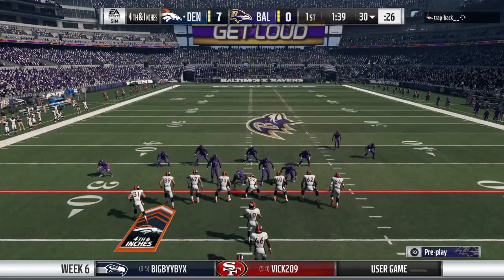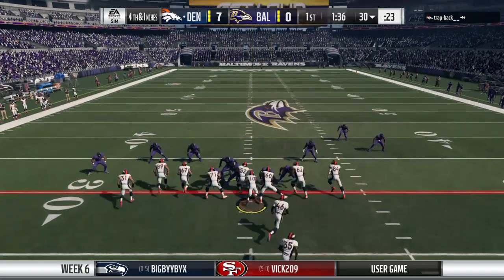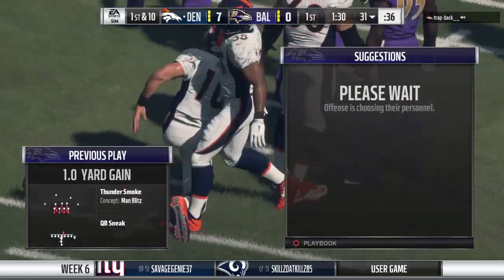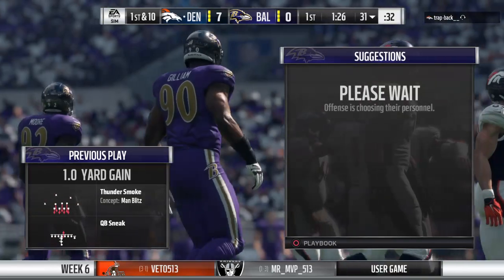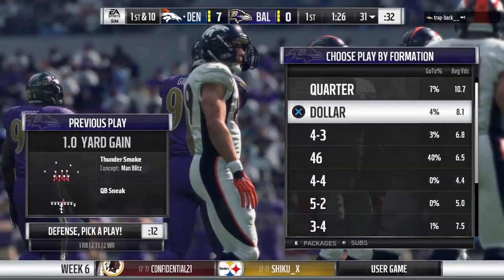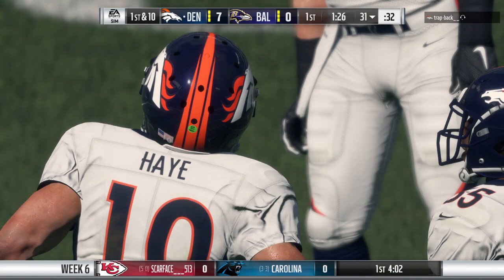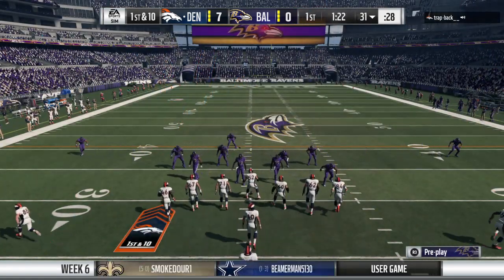So now we bring up 4th and inches. This will be a critical call. It's a quarterback sneak. And they will touch him down, but not before he gets the first. Only a yard there on the keeper, but that's all he needed. 1st down. Now, that was a little bit longer distance than you would expect to see for a quarterback sneak. Normally, it's 4th and 1, 4th and inches. But when you get interior linemen trying to get upfield for a pass play, sometimes you can blow past them on the sneak, and it worked well for them.